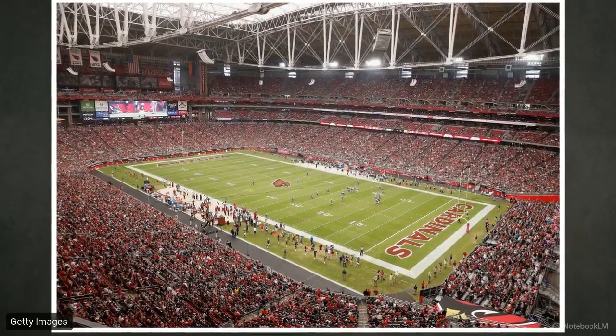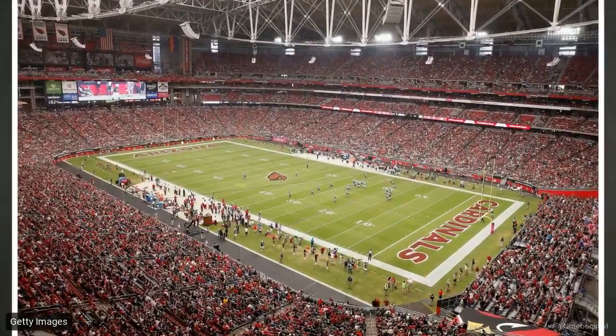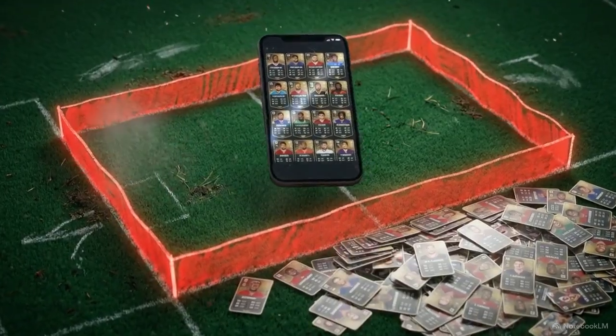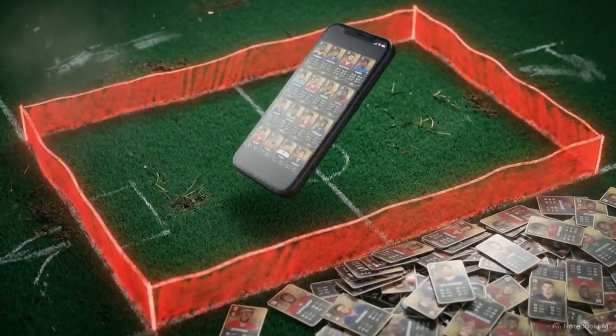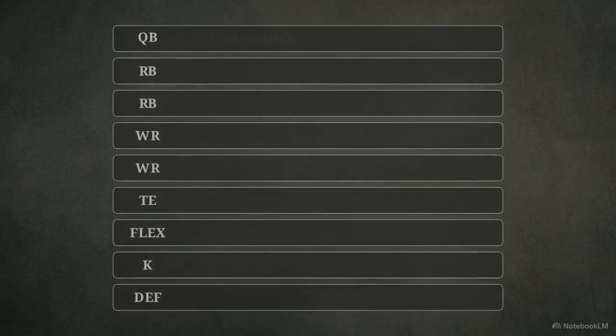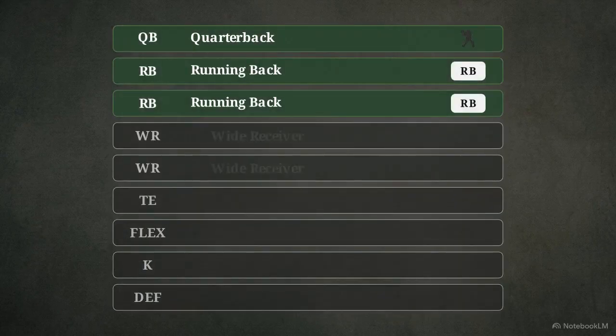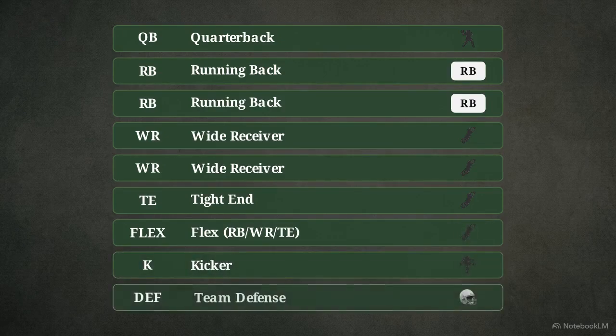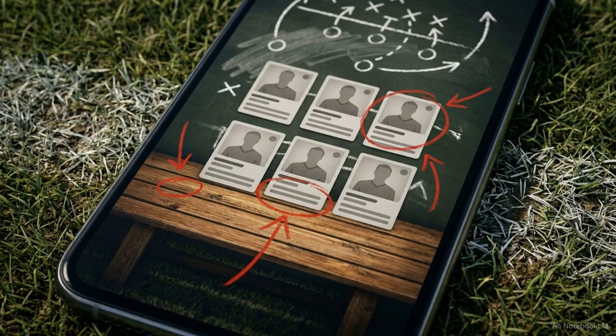If you follow these steps, you'll be prepared to compete for a win in Week 1. Once you join a league, you face your first major constraint. You cannot play your entire team at once. Every week, you must select a specific starting lineup from your larger roster. A standard starting lineup requires you to fill specific slots: 1 quarterback, 2 running backs, 2 wide receivers, a tight end, a flex position, which can be a runner or a receiver, plus a kicker and a team defense. Your remaining 6 players stay on the bench.